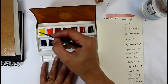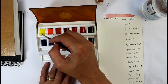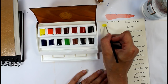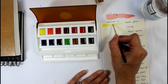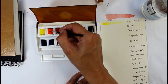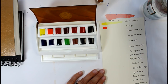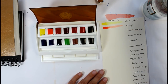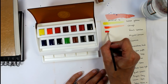See how easy it lifts. I have never used these before and I'm attracted by the fact that it says that they're honey-based, because I'm hoping that means they'll have a nice finish on them. Starting with the lemon yellow, which is a lovely bright yellow. I'll just pop some water to this side and see what tones we can get with that. And then we go on to orange. It's quite a handy sized little brush, but smaller than I'm used to working with — I like to work with quite a decent sized brush. Another nice colour, the orange — nice and bright so far. The pigment lifts off really easily and there's plenty of colour just with that little bit of pigment.